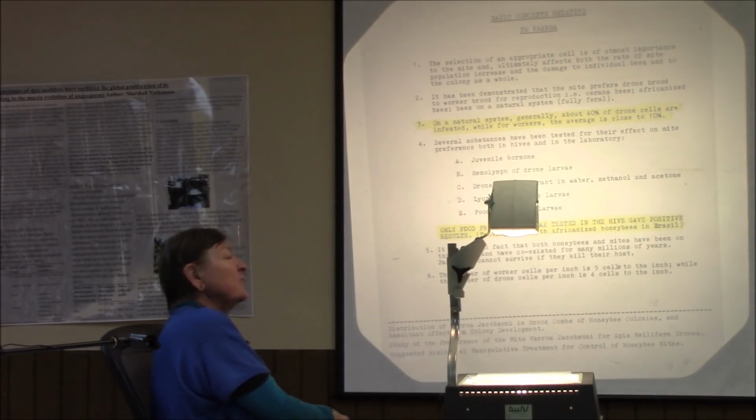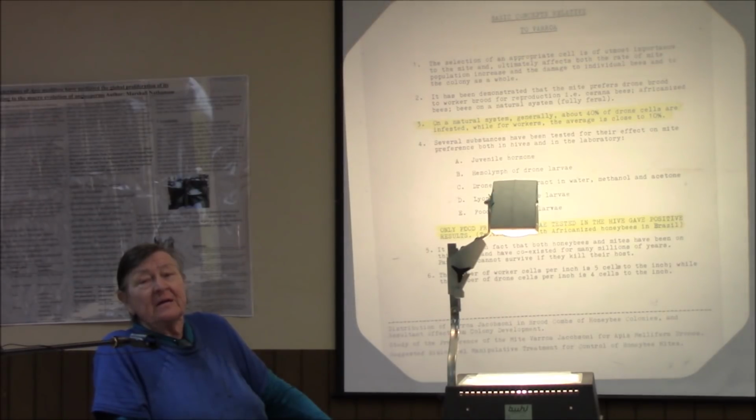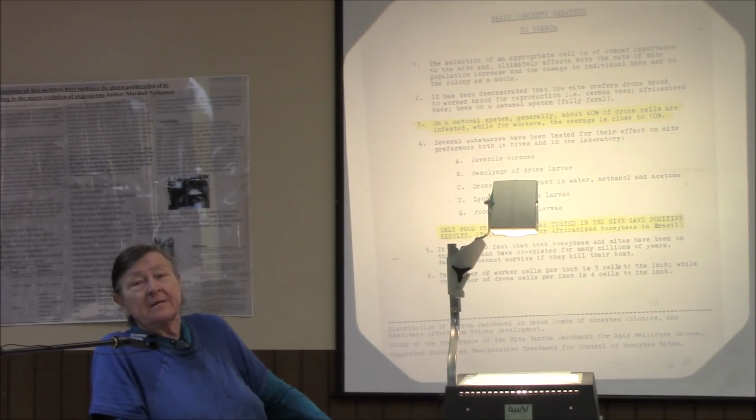It says it's a known fact that honeybees and mites have been on this earth and coexisted for millions of years. Parasites cannot survive if they kill their host. And it's like, what have we done to throw the natural harmony with life out of balance, so that the mites that used to groom the hairs on the backs of the bees, like on cattle, are all of a sudden predating? Well, we made the bees bigger.